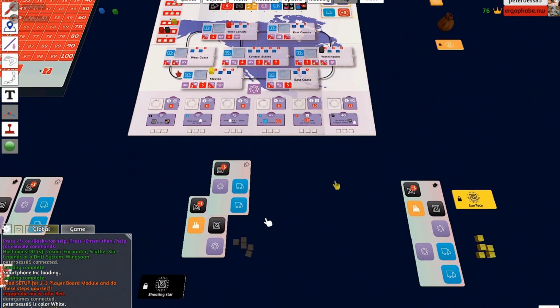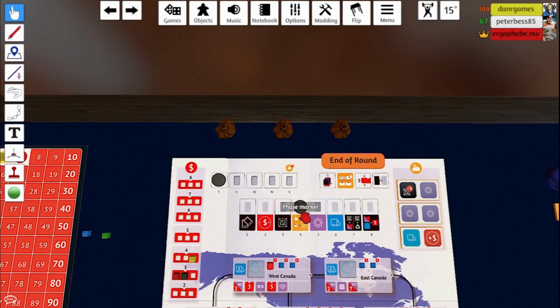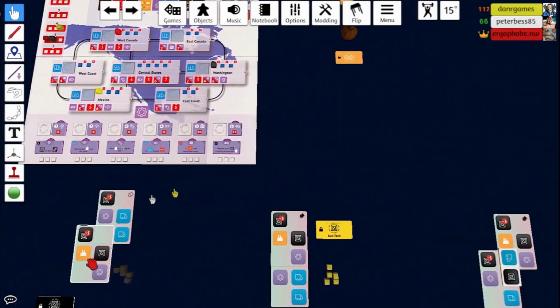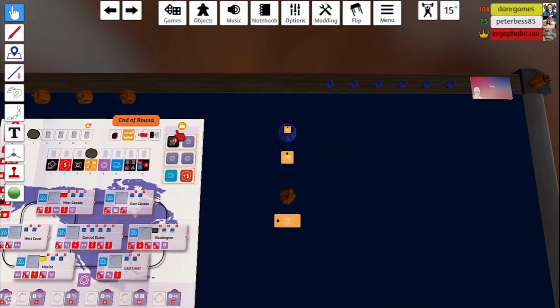We'll see how much of this we can hawk to the masses. All right, improvements. Peter goes first for his improvements. He has the orange showing, so he can grab one of these 3 improvements up here.